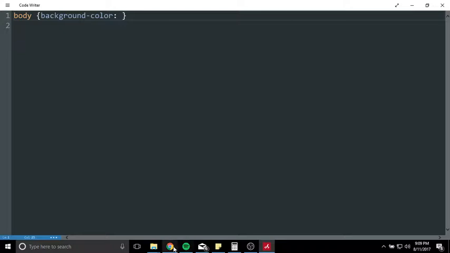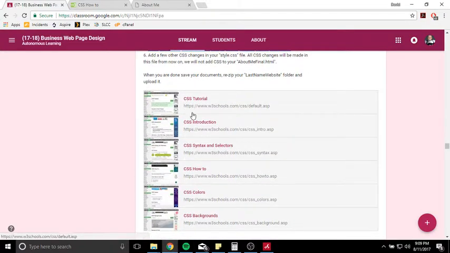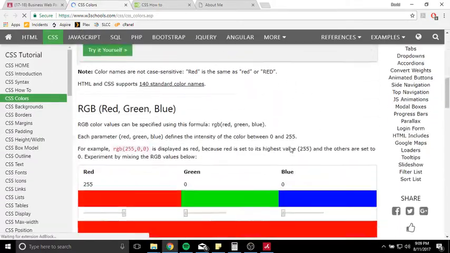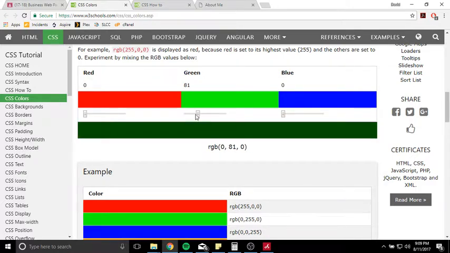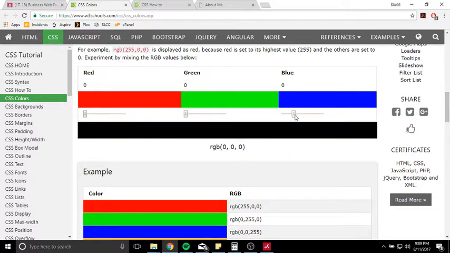I'm going to choose a cool RGB color to make it look really nice. Let's go to colors and find a good RGB color for my background. I want it to be kind of a cool, light bluish. Let's try something cool and light. Oh, that's all green. I don't want all green.